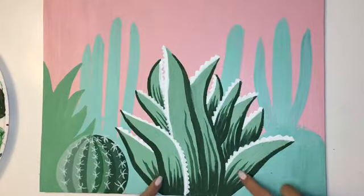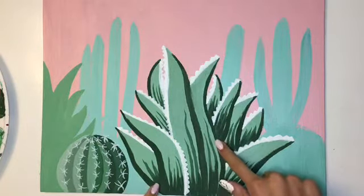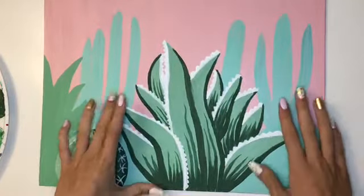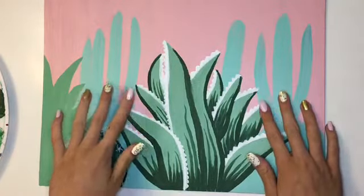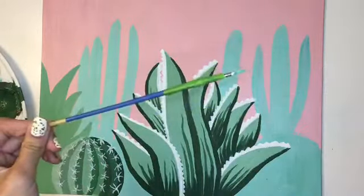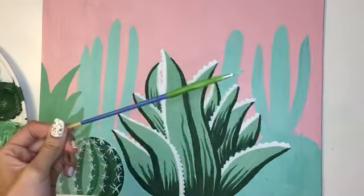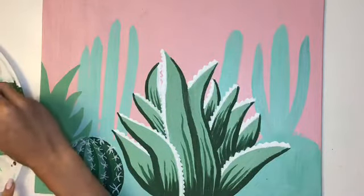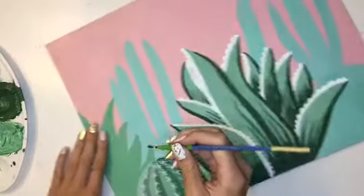And then while I was at it, I started the next cactus and filled out the color that I wanted for the next one. And yeah, I really liked how this turned out in comparison to the other one. It just looks way better and it's neater. Oh, and my paintbrush, it broke while I was doing this. So there we go. I'm using my taped up paintbrush.